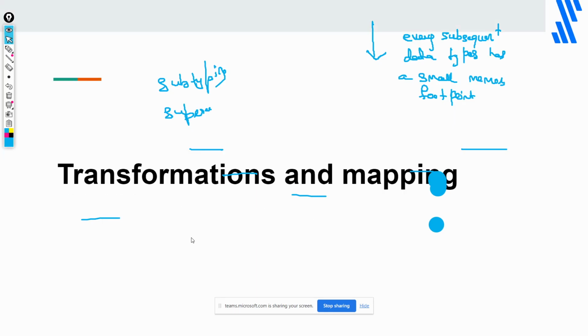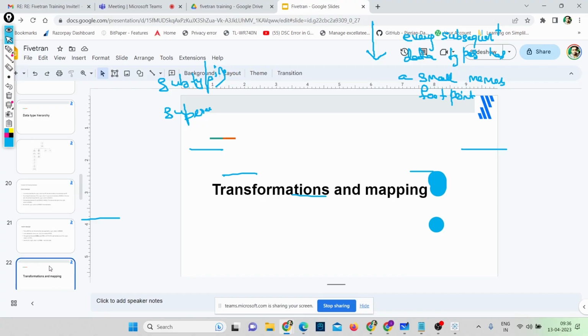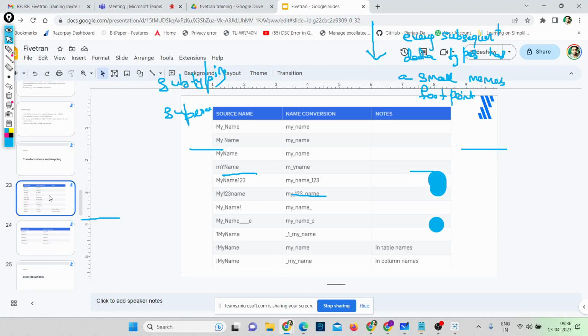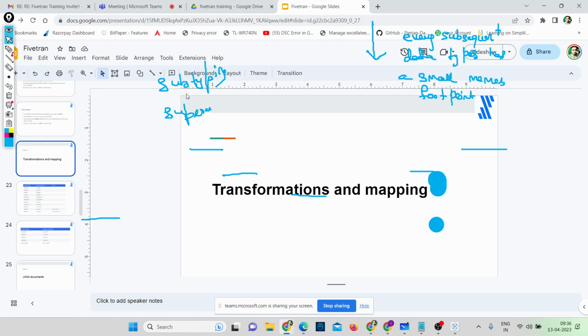Yes, if you have any doubts, you can ask me. I'll just pause for some time, then we'll go for the next few hands-on exercises. We'll see the working of these data types in real time, by practicals, when I connect with the SQL Server. Any doubts or anything? If you want me to repeat it once again, please ask me and I'll repeat it.